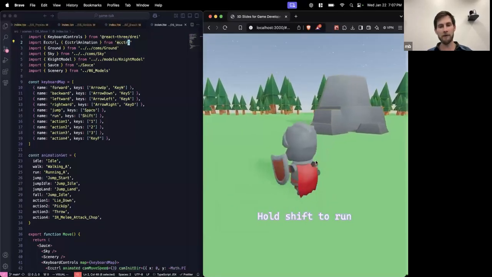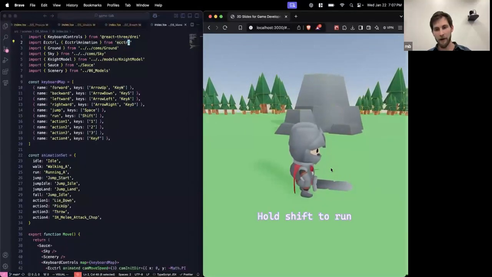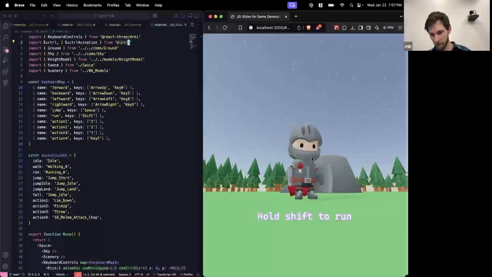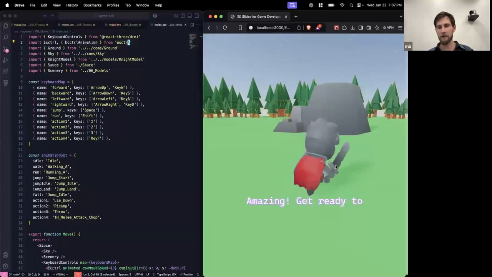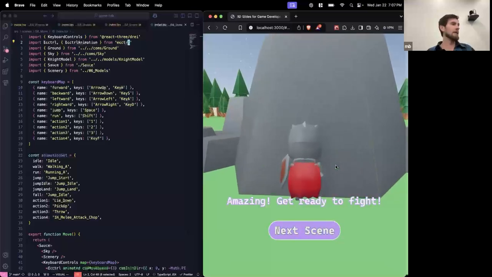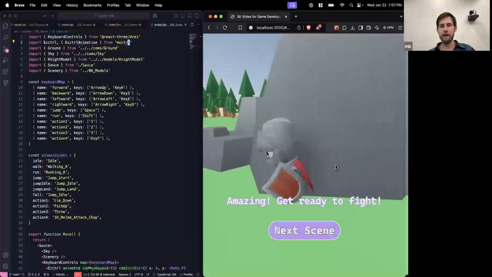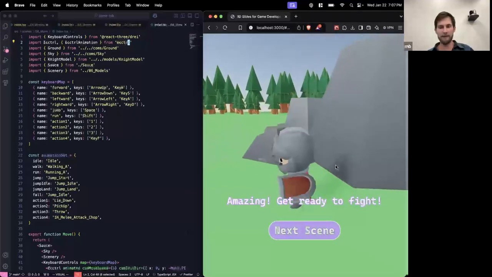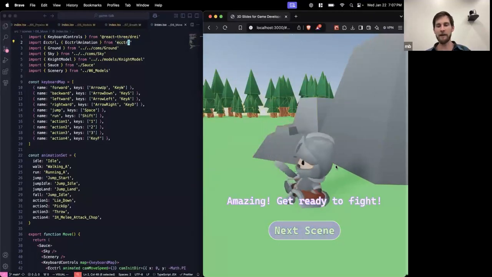It's a complete character controller. There's a physics capsule collider inside there. You can kind of see the bottom down here, this red line, is showing that he has collisions. I can't run through this rock, for example, right? And we can jump. And we can do things like picking up something, throwing, and we can lay down.